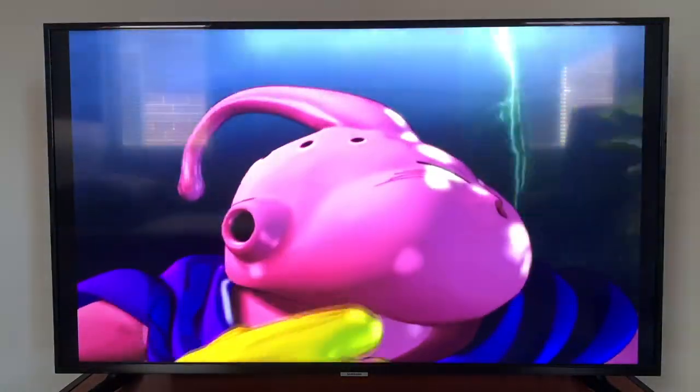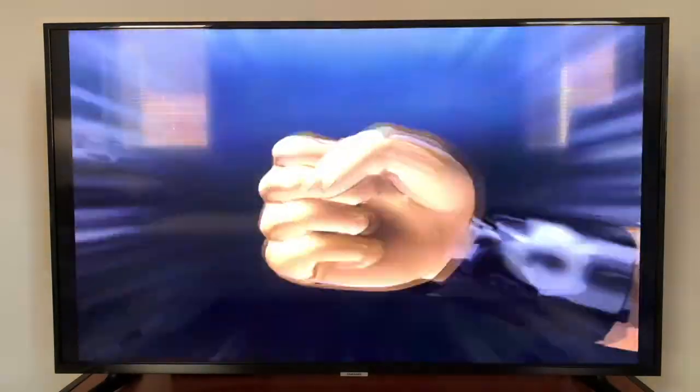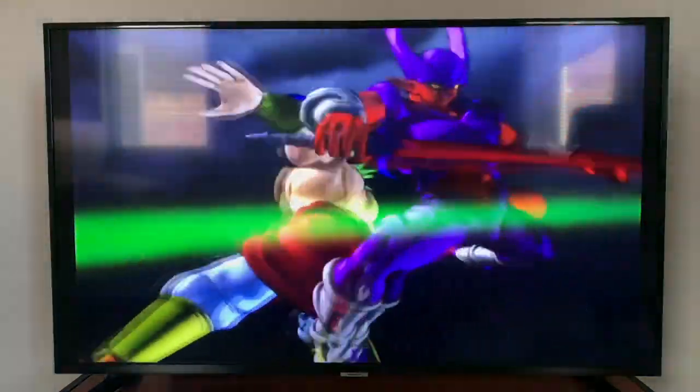So I actually found that this device works really well. It allows me to play my PlayStation 2 games on an HDMI TV, and as you can see here, the quality is really good and I've had no issues with it.